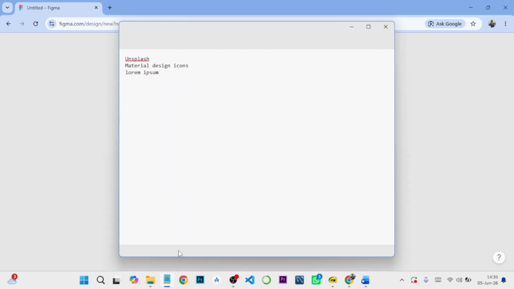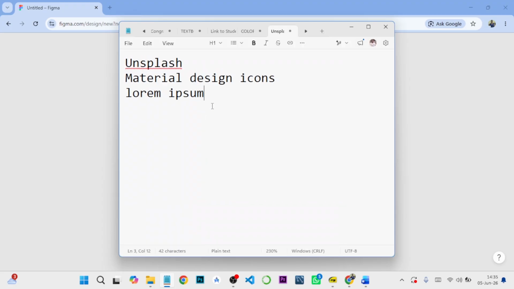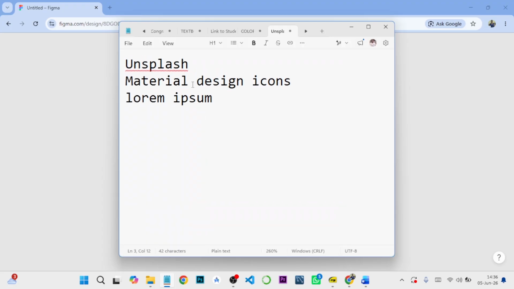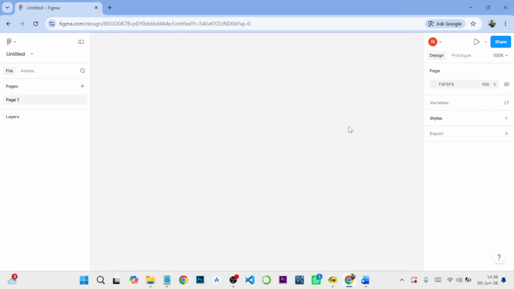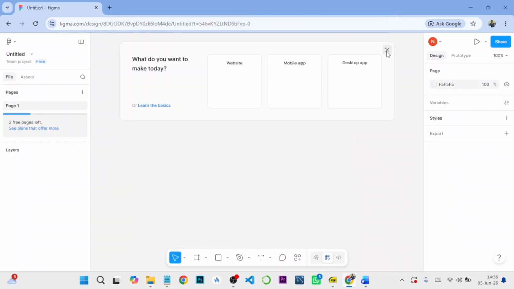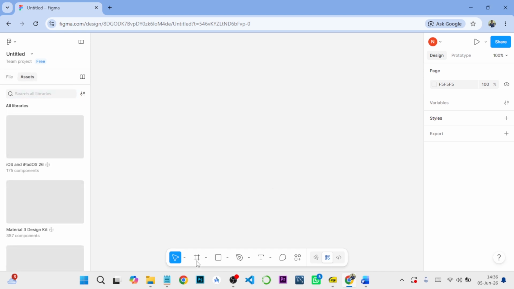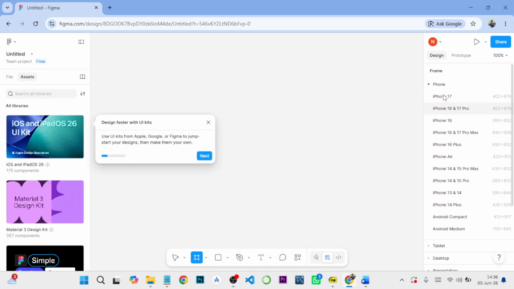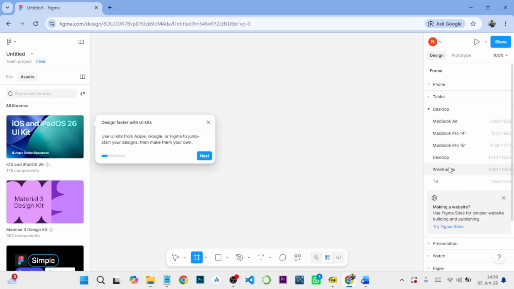So we'll be looking at three major plugins: Unsplash, Material Design Icons, and Lorem Ipsum. I'll use a desktop screen just for the illustration.